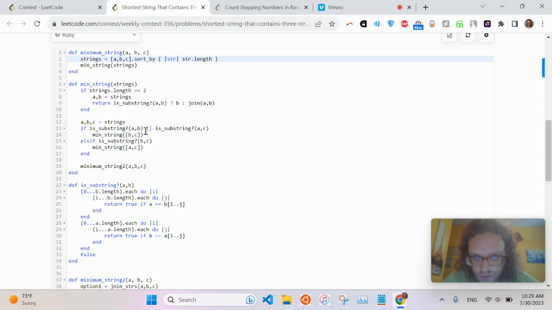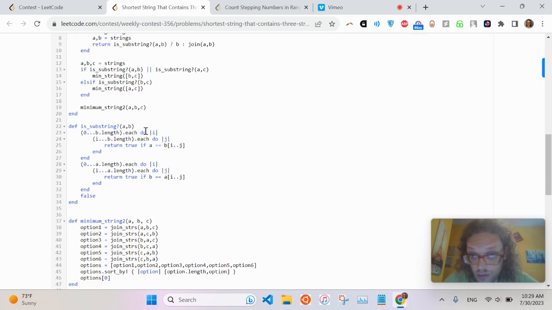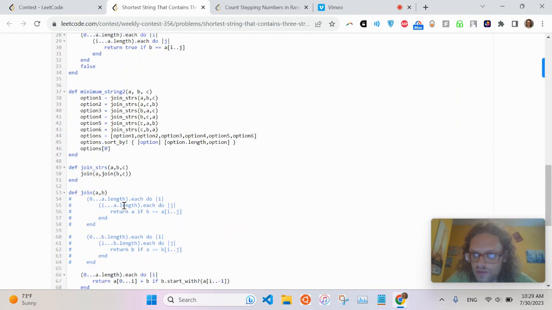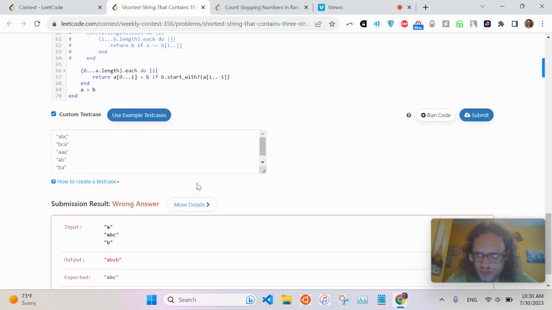So A is not a substring of B, but A is a substring of C. So then I do min string of B and ABC, which brings me here. And it's substring, so I take the second one, right?